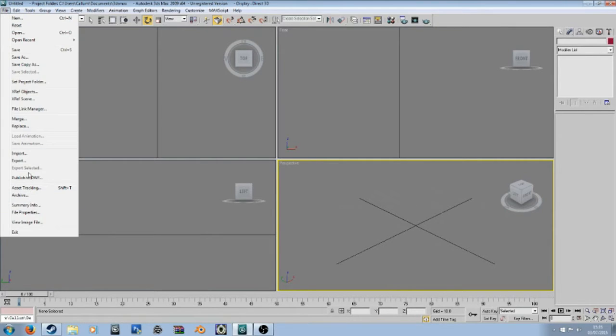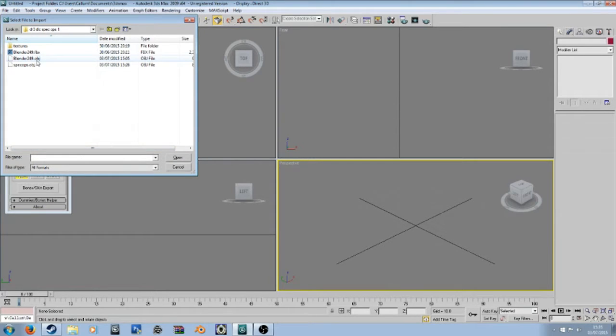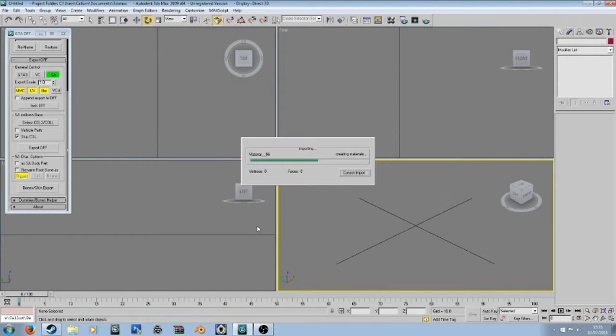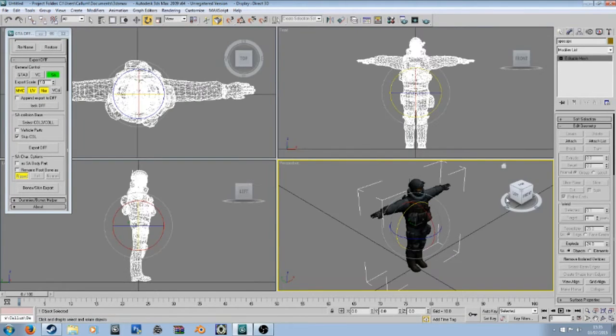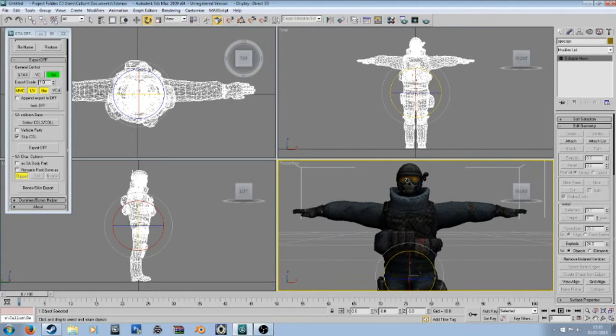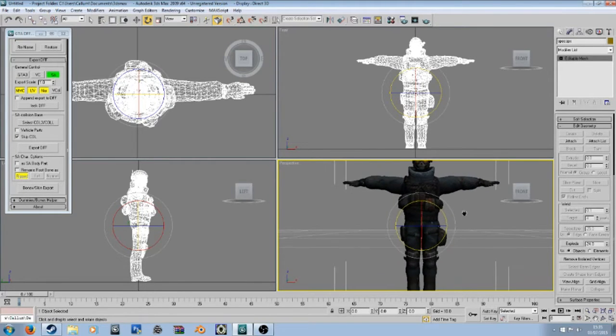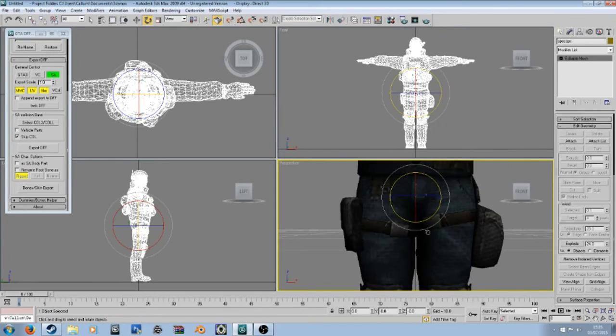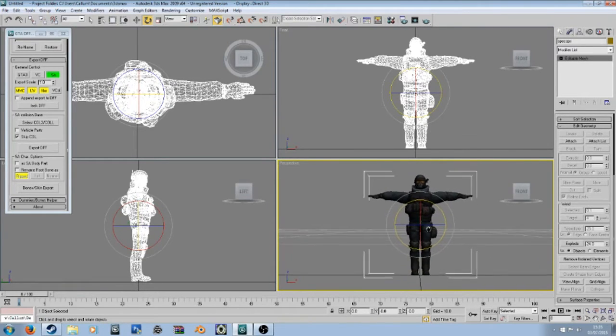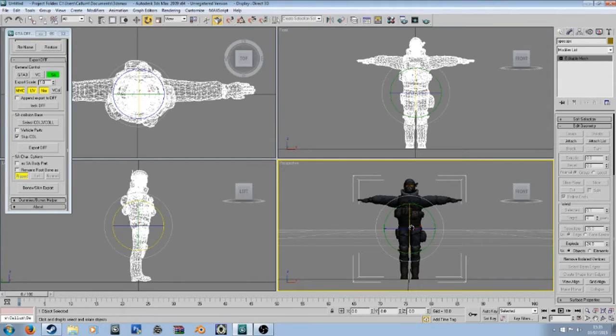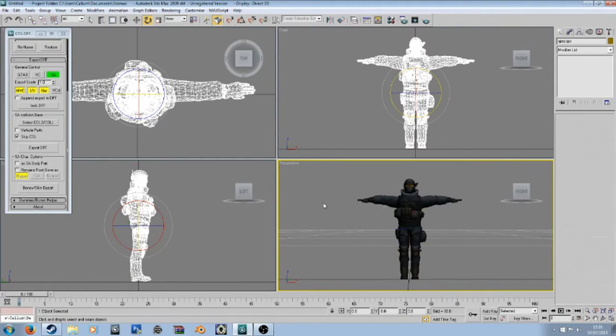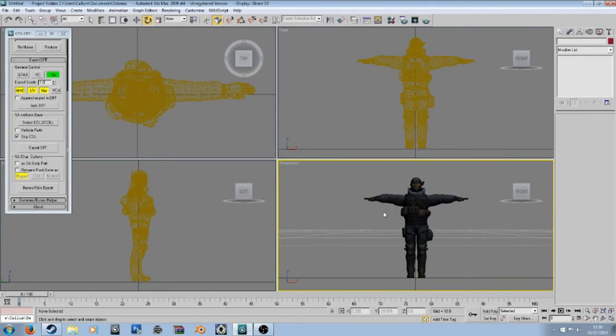So what you want to do is get a model format that you can import into 3ds Max, which is usually OBJ, FBX or whatever. I've already got one prepared earlier. So there we go, the Spec Ops from the DLC in Dead Rising 3. A good model, might be a bit of a challenge because of the leg area, but we'll see how I get on and how much I mess up. So now that we've got the model imported, well, you're obviously looking at that.